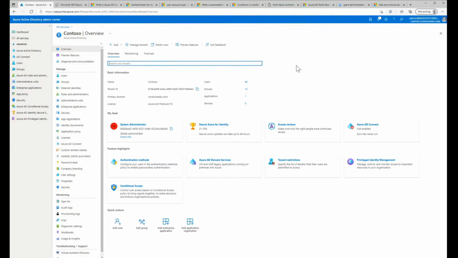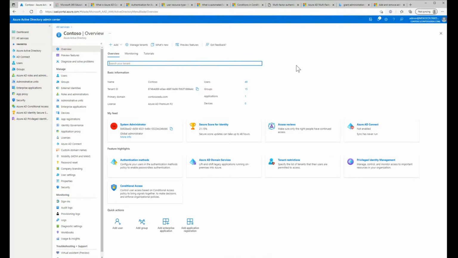So before I jump into showing you a lot of these areas, I do want to call out 2 important things. First, this is a demo tenant for me. So I do have users, I have groups populated, but I do not have this connected to an on-premise AD environment because I don't have an on-premise Active Directory environment. So everything you're going to see is going to be cloud-based. I will try to talk as much as possible about how this would look with an on-premise footprint as well, but just know that it is cloud-based only.